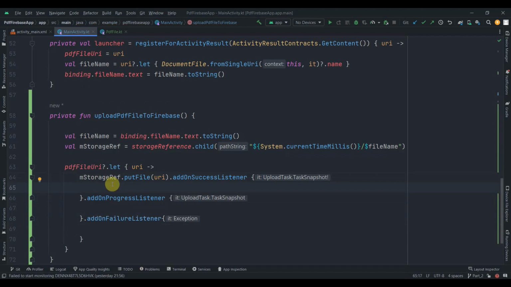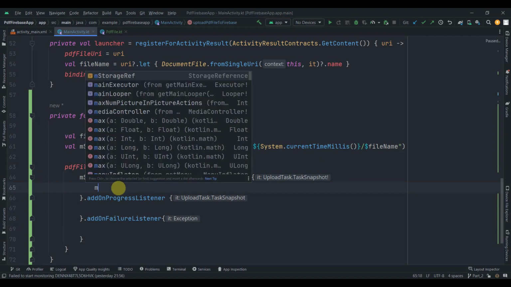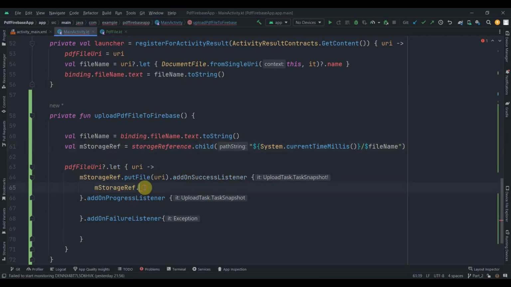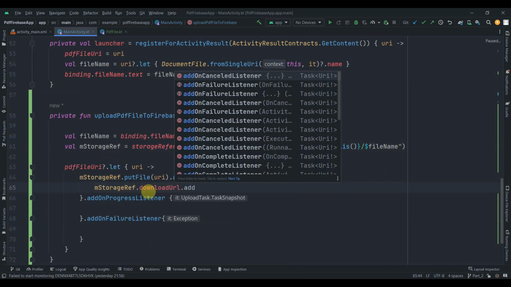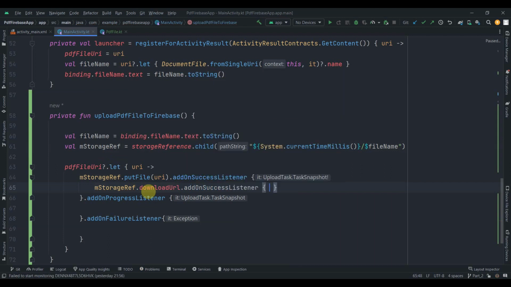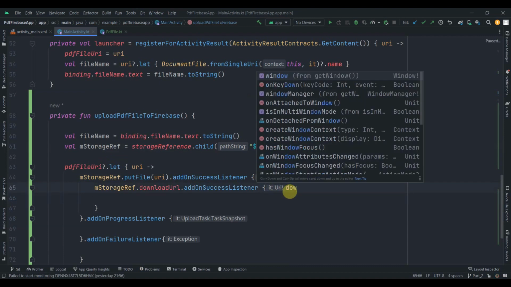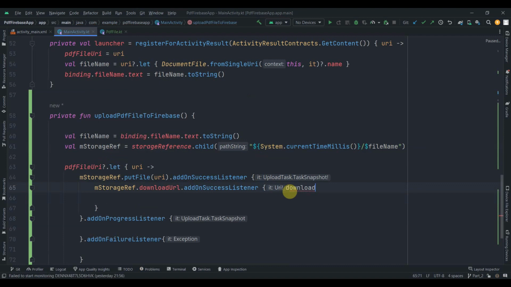So then we can access its download URL. In order to get the download URL, we write mStorageRef that we just created over here, dot downloadUrl, and again we'll add an on success listener to that as well. Cool. And you can see we also get the URI here. I will just rename it to downloadUri.